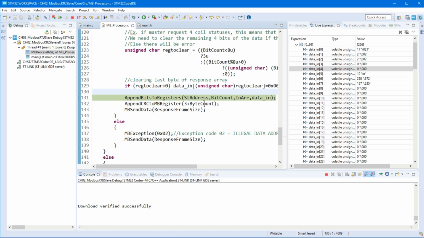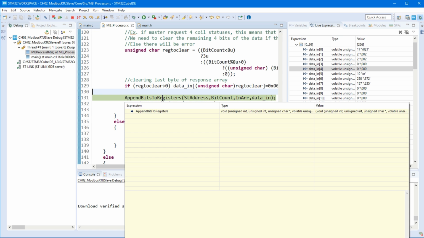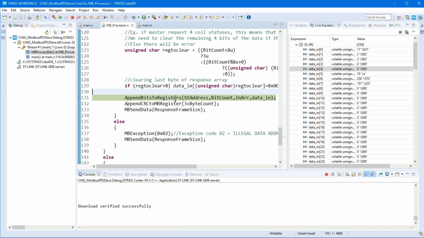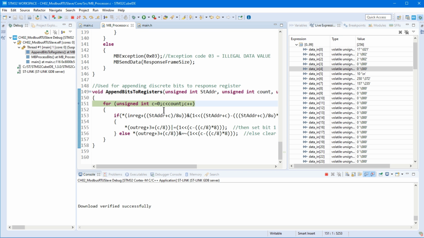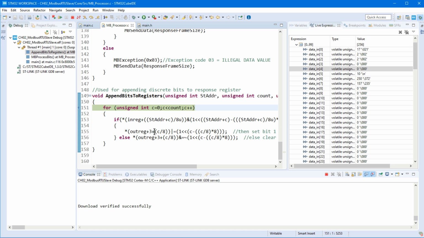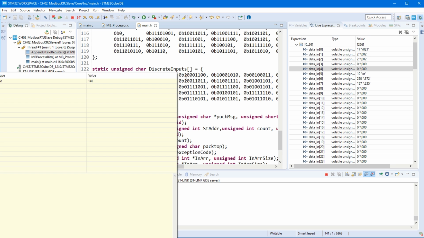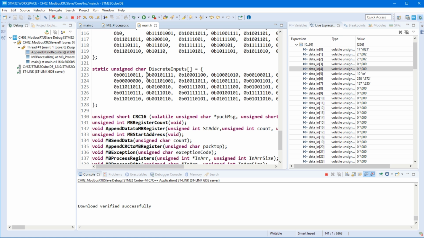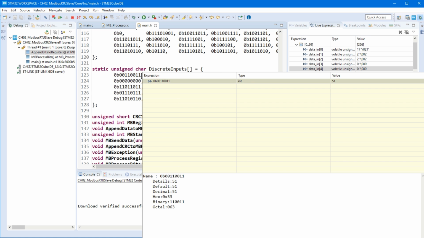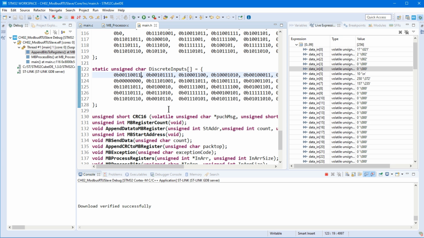Next, the usual process, we will append the bits to the register. Now to understand this function, this is very critical here. So for that we will understand our array first. We have requested the first address and 10 bits, so our data should be the first 8 bits, and the next byte will be worth 2 bits.